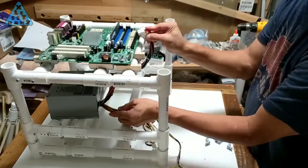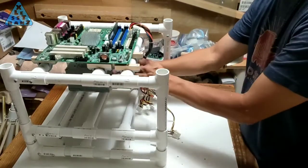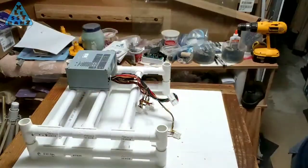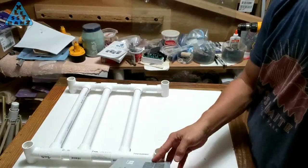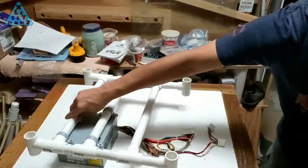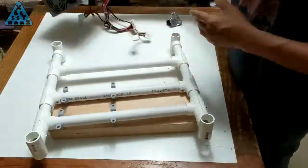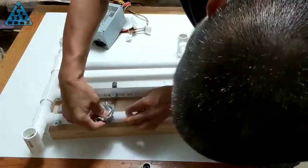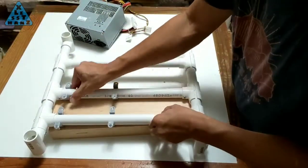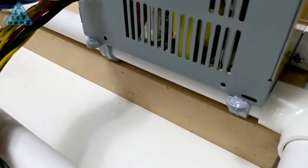I'll next find a place to mount the PSU. The ideal mounting location should allow the power cable to reach the motherboard easily and also leave room next to the PSU to mount other accessories. Adjust the rails to support mounting the PSU and remove the other levels of the case for better access — this is one of the many benefits of a modular and morphable case. I'll mount the PSU using conduit clamps around the PVC rails, glued directly to the bottom of the PSU. There won't be much stress on the conduit clamps, so glue should work well. Try not to get any glue on the rails, otherwise the mounted PSU won't slide across the rail as designed. Once the glue dries, the PSU will hold securely to the rails. Most other accessories can be mounted the same way, as long as there's a flat side that can rest on the rails.